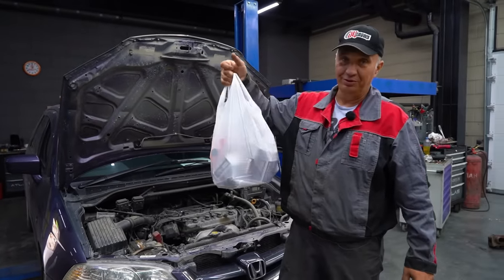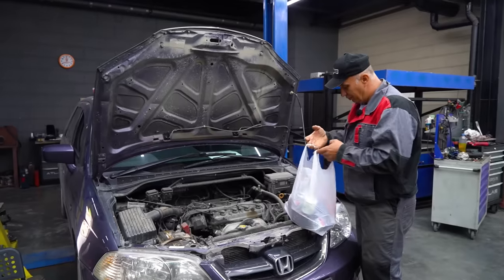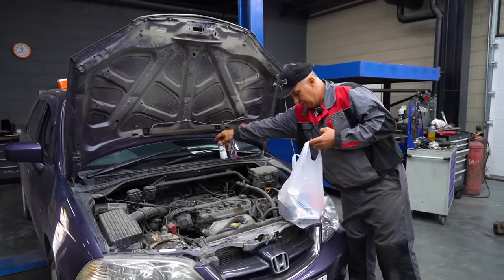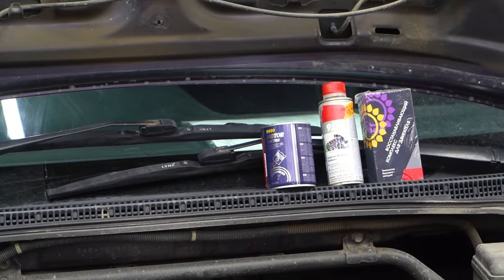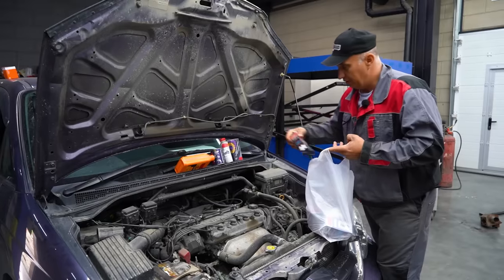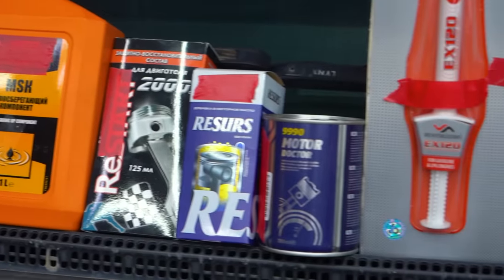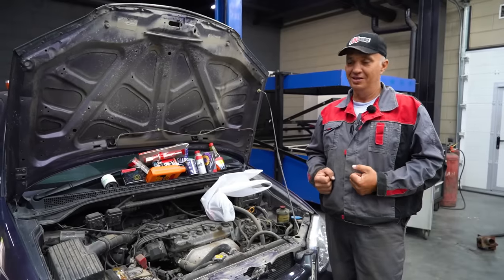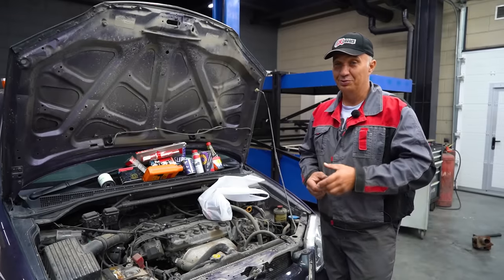I've got an assortment of various nifty oil additives and we have gone all out. We've got pretty much everything — starting with big brand names, ones that aren't quite as big. We pretty much just went to a store and grabbed everything we saw on the shelves. It's a pretty diverse lineup. The idea is to take all of these oil additives, pour them into a big bottle, mix them up, pour the cocktail into this engine, and just beat the crap out of it.